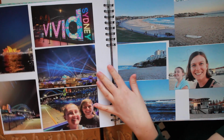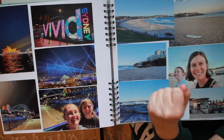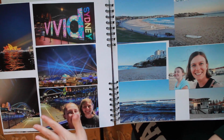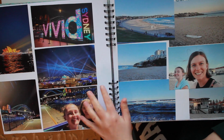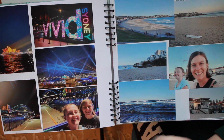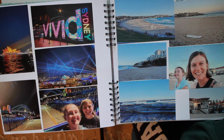And then in the evening we headed back to the city, and they had a light festival on, called Vivid. It's where they use lots of strobes and light effects to create different effects across the city. So they light up the Opera House, light up the bridge. And then this was the view from our hostel roof, where you could see the Opera House, which was really cool. We didn't know this was going to be on when we arrived, so it was a bit of a surprise, which was really nice.